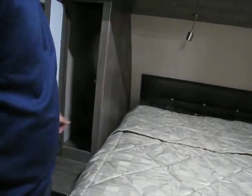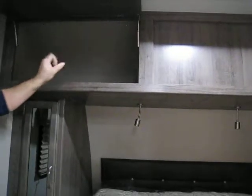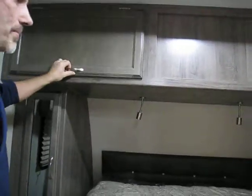The shirt closets are pretty nice. They're pretty deep. They're also pretty tall. There's glass in front of it. And the one on the top has a gas strut, not just one, but 2 of them. So you easily have access to whatever you're going to put up there.